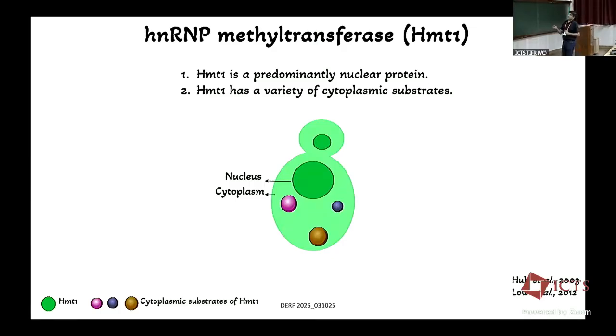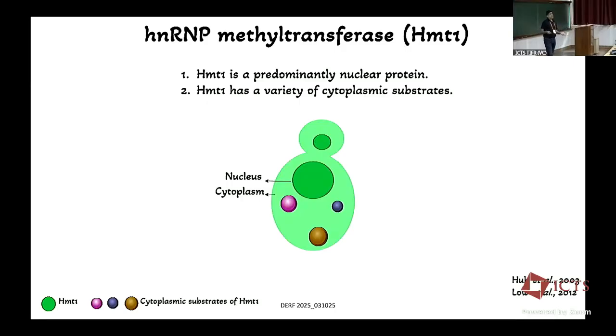HMT1 is a predominantly nuclear protein. If you took a strain that's tagged genomically with HMT1 and looked under the microscope by live cell imaging, you would find most of the protein in the nucleus. There will be some protein in the cytoplasm also, but it's concentrated in the nucleus. Now, there are many substrates of HMT1 and PRMT1 which are in the nucleus, but most of our proteins of interest, which are RNA binding proteins affecting mRNA fate, are present in the cytoplasm.